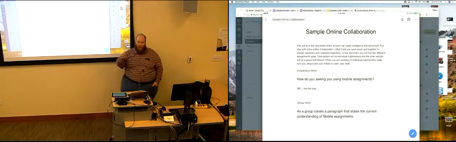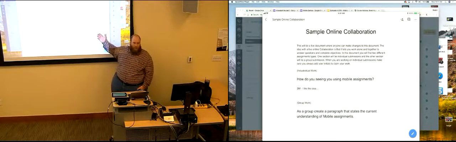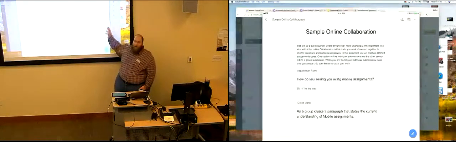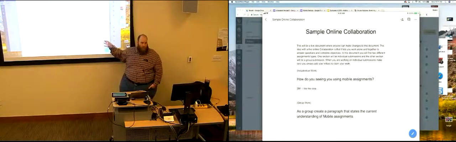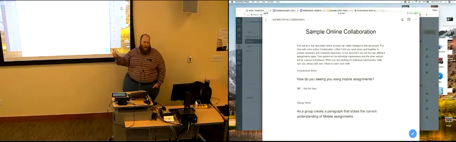If someone goes in there and deletes everything, I can go to revision history, undo, and find it. You create assignments and phrase them as available for group work, open for discussion, everyone can see this. Don't share personal information unless you want to. Then they have the option of doing this. No matter what time they do this or where they're located, they can all contribute to the same document, on either my computer or the iPad right here.